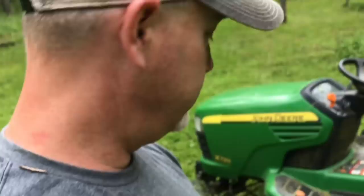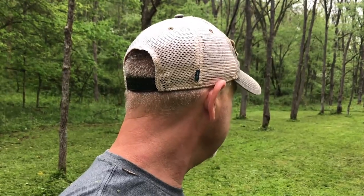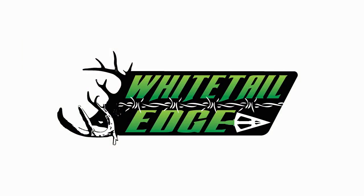If you've got a little bit of equipment you can get away with making things like this. I hope you appreciate my 10-foot bush hog — that poor John Deere mower has made more plots than anything I've ever had. It's about seven years old now and just keeps ticking. I've got a bigger tractor I use for tilling, but this spot is so tough to get back into that this is what I use — I make do with what I've got.